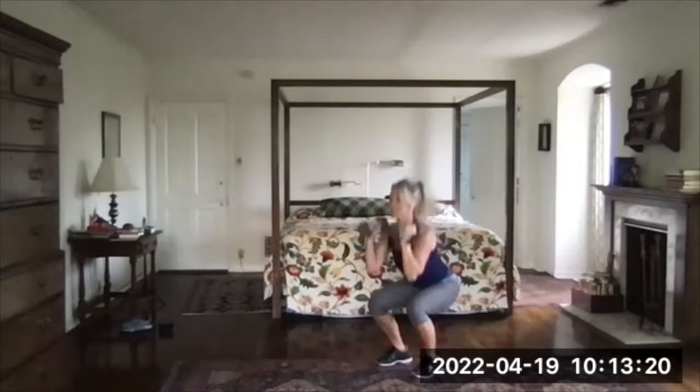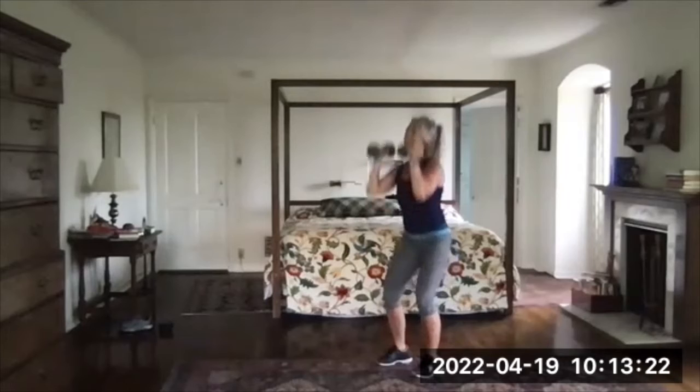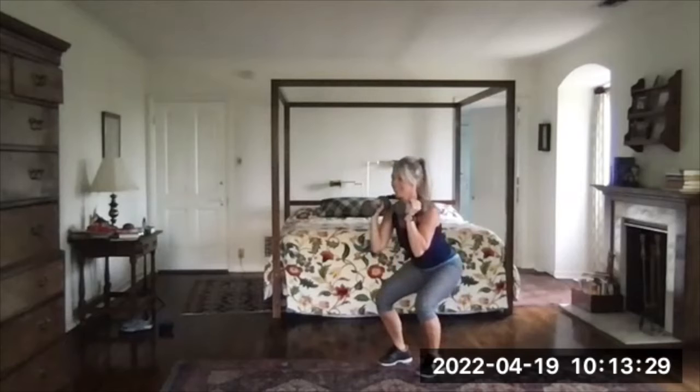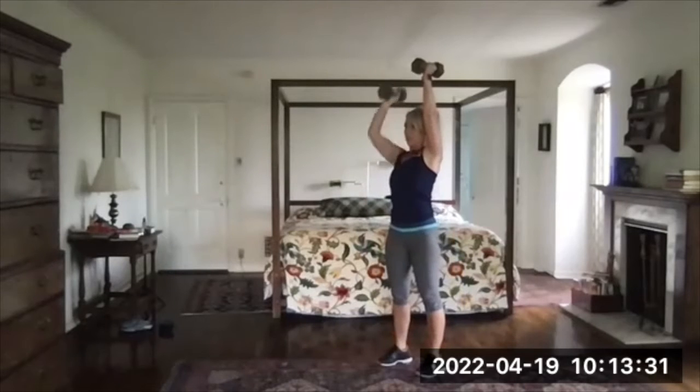I was working out with my son yesterday and I had him do this. He gets about six reps in and he's like, oh my God. I'm like, yep. And he's 29. So there, that makes us feel better.